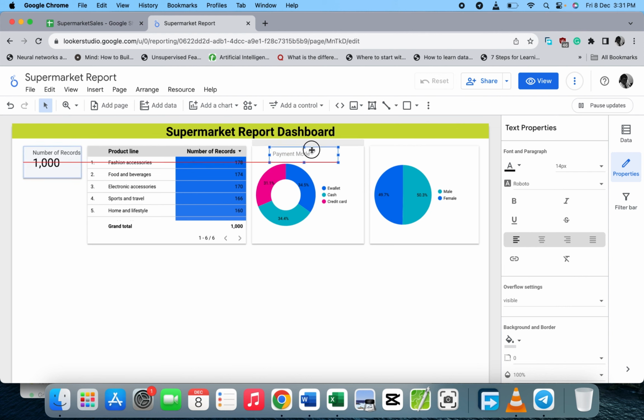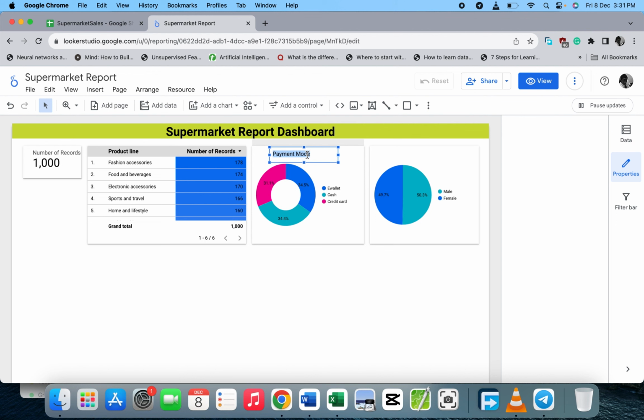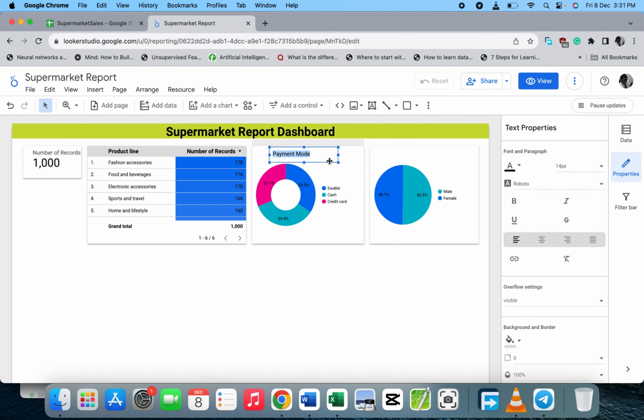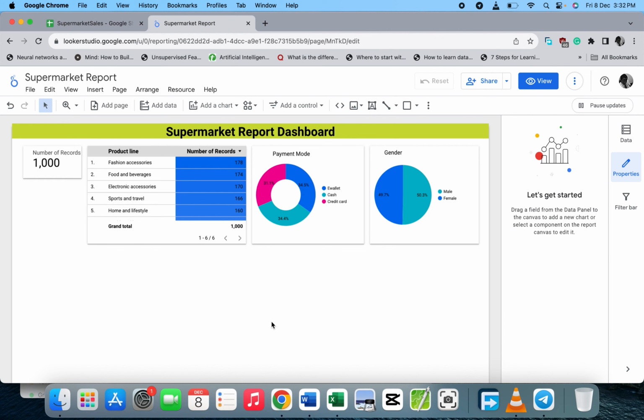I can just put it here and bold it. Let me copy and paste it and change it to gender.